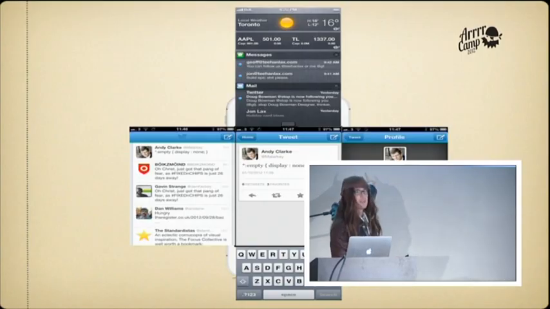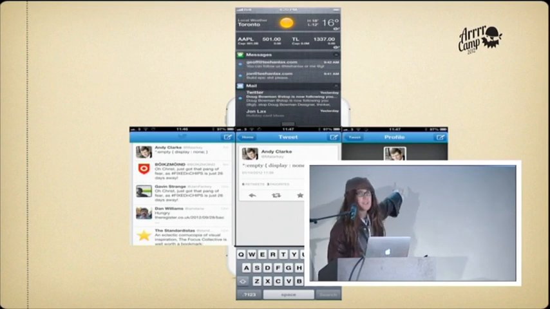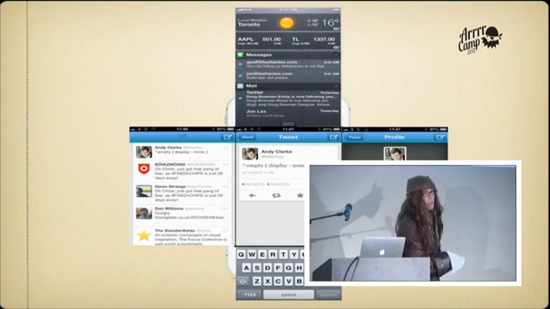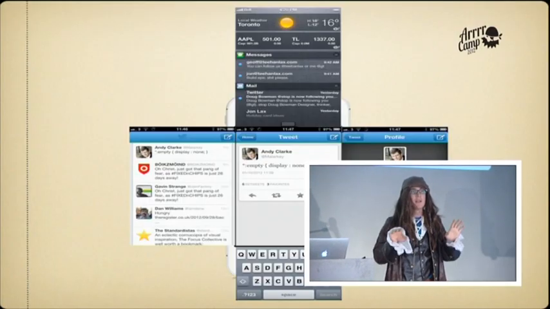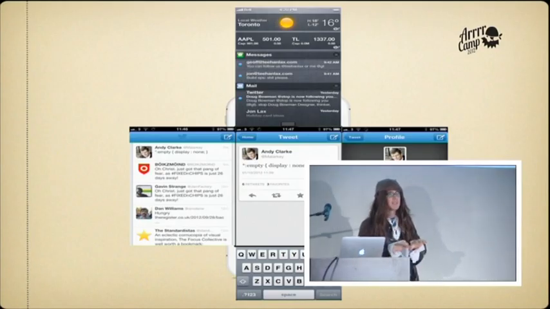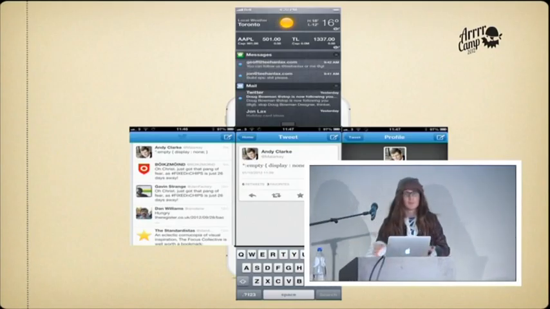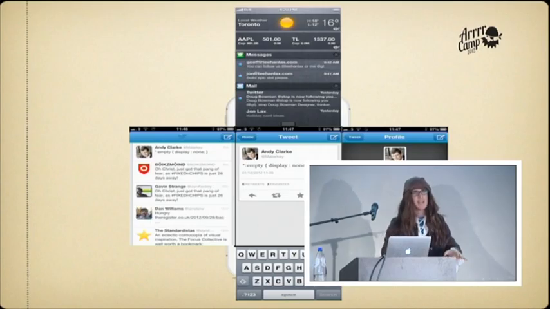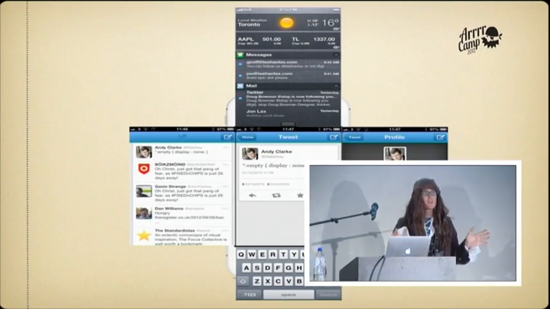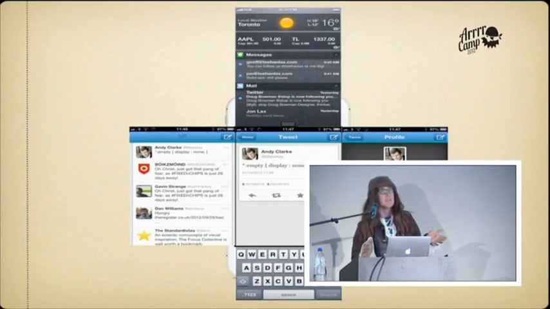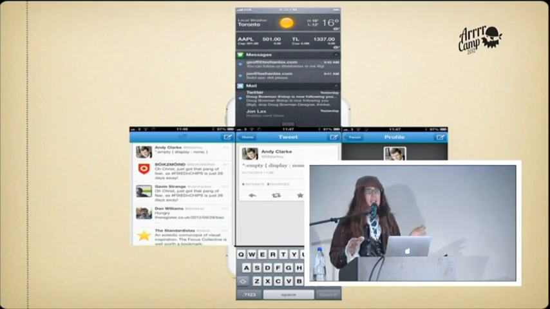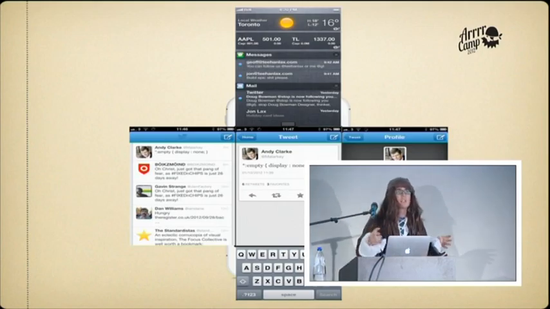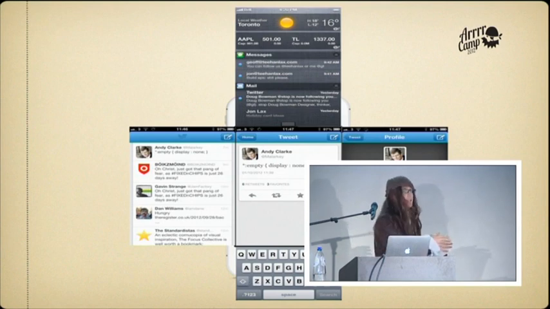The screen is more intelligent than you think. Every touch is actually registered 20 pixels or thereabouts on the iPad below where you're actually touching. So if anybody's tried to use an iPad upside down, it's really difficult. The keys don't press, you press the wrong things. Of course, the pop-ups are all wrong, but stuff is really difficult. So we had to translate every touch by 20 pixels. And this is directly related to the shape of the finger. The only interaction mechanism we have for the iPad, the thing was designed for it. It doesn't make any sense for everything to be shifted downwards until you realize that people are going to be using this.